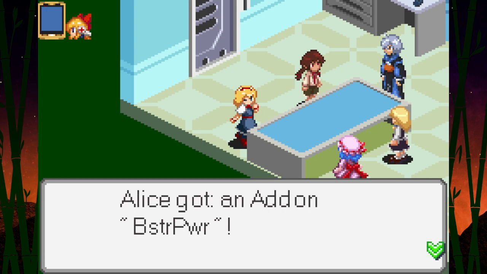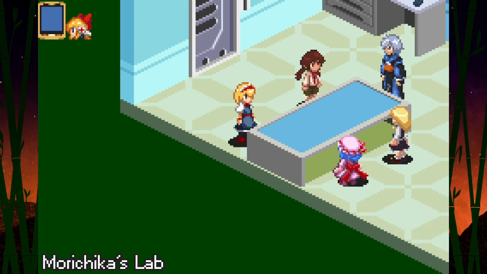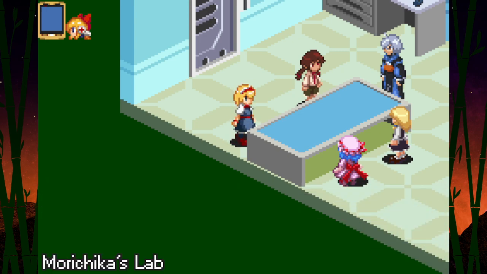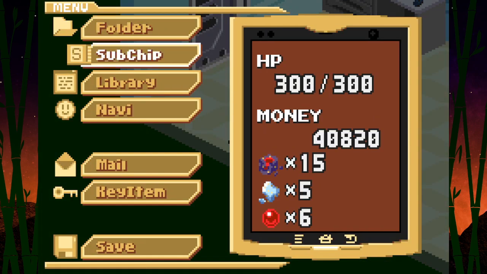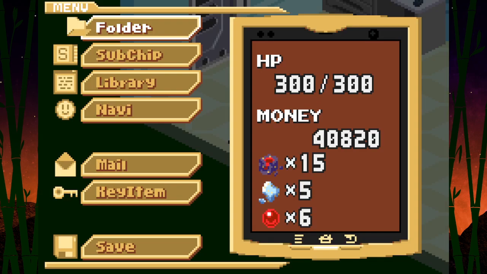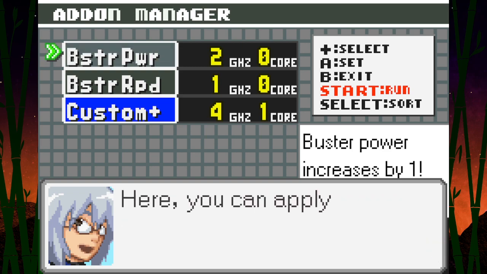Add-on manager. Add-on booster power. Buster Rapid. Custom Plus. Extra folder. Open the Navi screen and run the add-on manager. Run the add-on manager from my ability screen. Fine. You got me. Folder 1. Extra folder. What? Subchips? Library? Navi? Add-on manager. This is the add-on manager screen. Here, you can apply add-ons to your Navi. Will it hurt? Not at all.